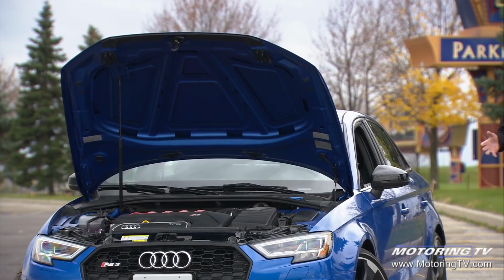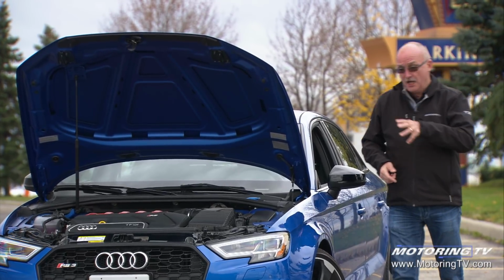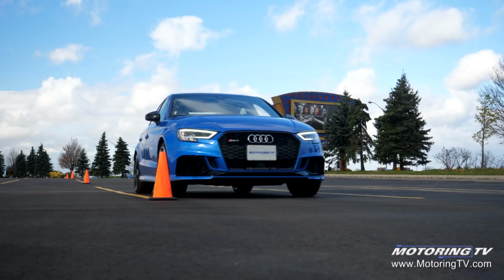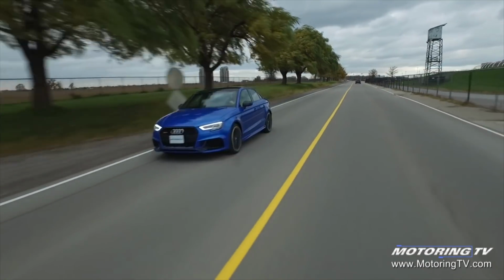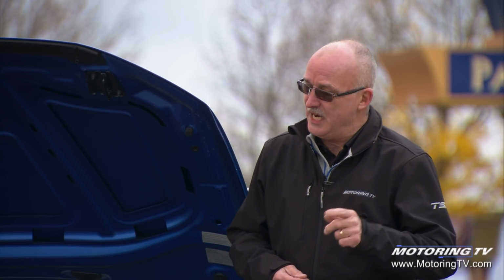Now, if you ever wonder what happens when you put massive amounts of horsepower in a compact car, drive this RS3. It is blisteringly quick, 4.1 seconds to 100k, which is world class. However, what impresses is the 80 to 120 passing time. At 2.5 seconds, you'd better be hanging on with both hands when you unleash the fury.